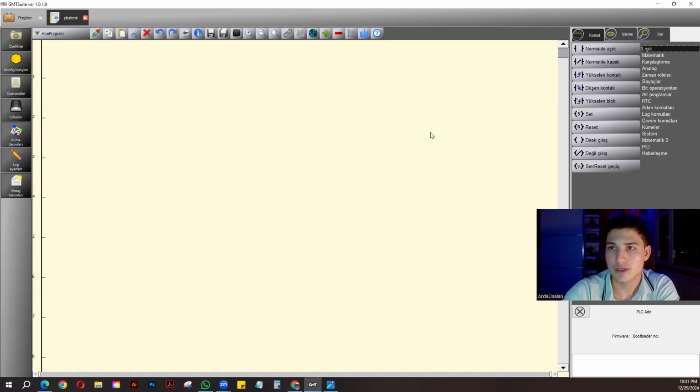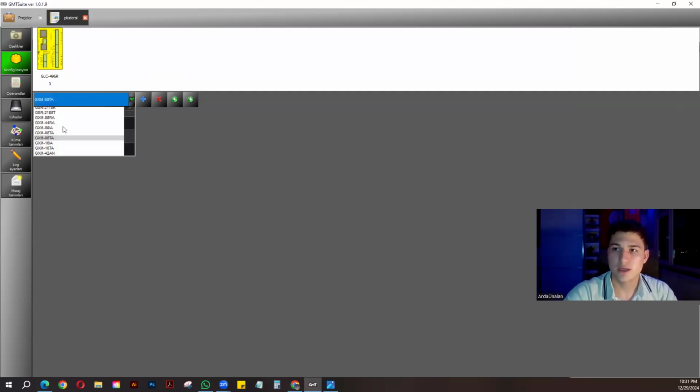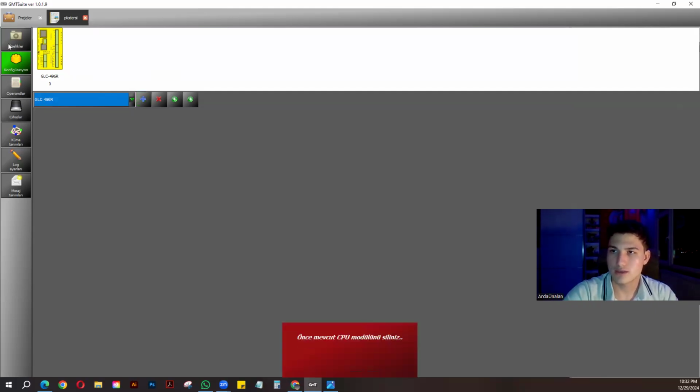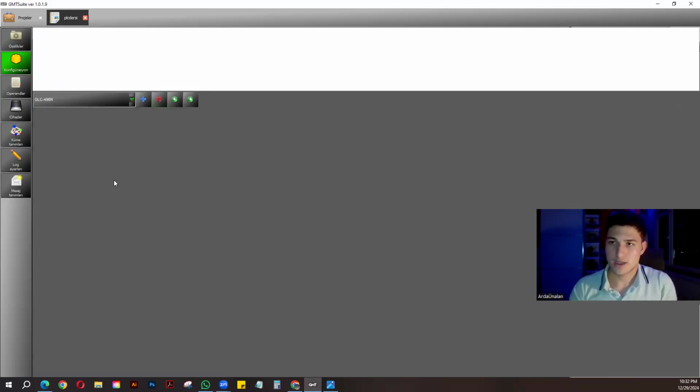When we open the system, before we come to this page, you will see a page like this. And that page just basically stands for our PLC's version. For example, if I'm using a GLC 496R type PLC, I just click on that and click on that plus button. And as you can see, it's saying you have already added it. For example, if I want to delete the PLC, I'll just click on it and click on this cancel button, the cross, and I can delete the PLC.